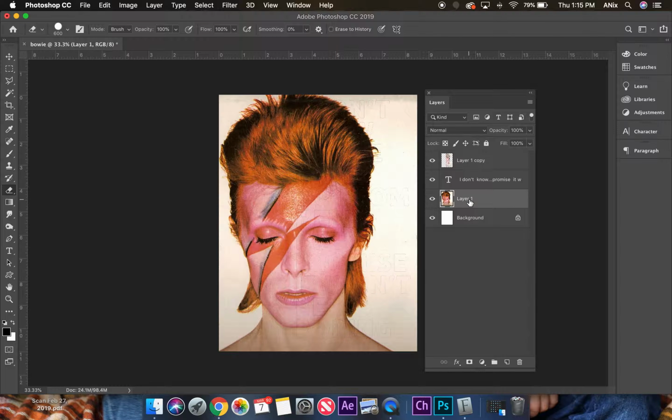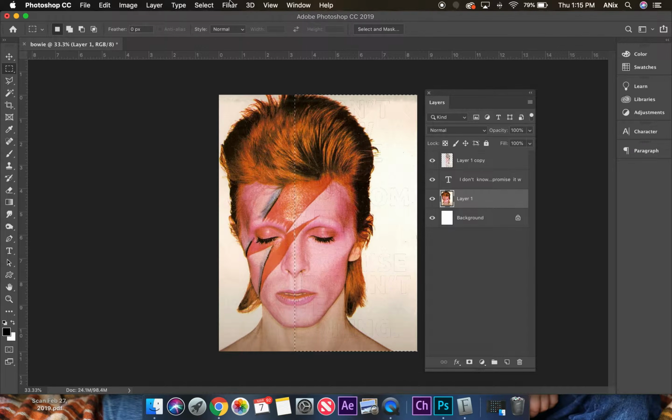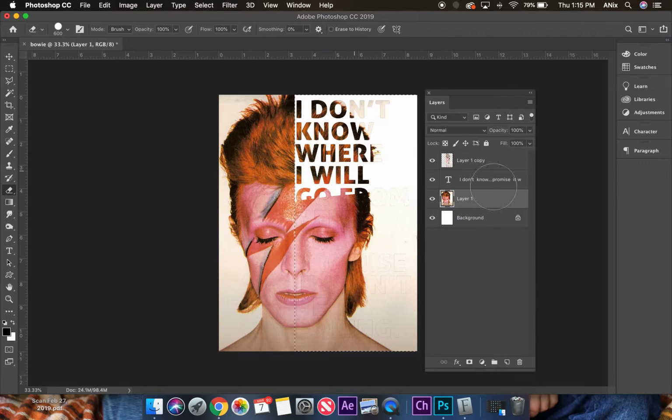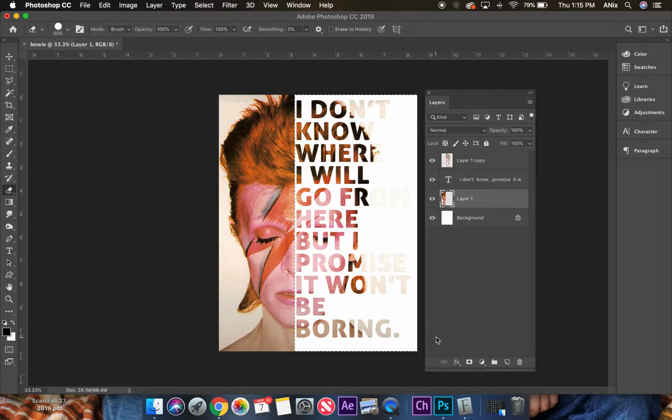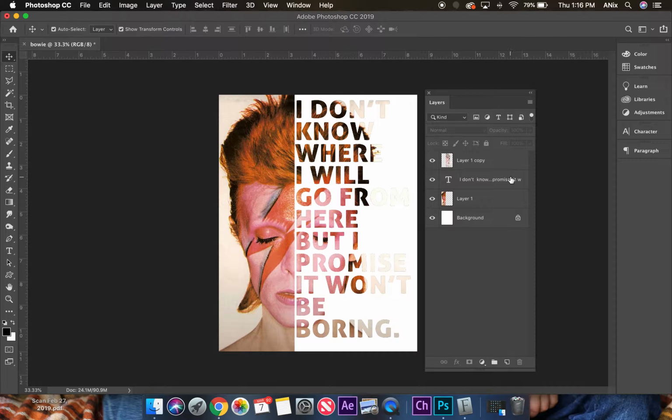The next thing I'm going to do is take my rectangular marquee in that layer. Now notice how I turned the layer off so I could see what I was deleting. And so I just did the text piece. Okay. And I'm going to delete that, or erase that, I'm sorry. So now I'm going to deselect that. Command D is the keyboard shortcut to deselect. I'm going to throw away that text layer, don't need it anymore. Now I have my two pieces. Half of it is his face and half of it is my text.